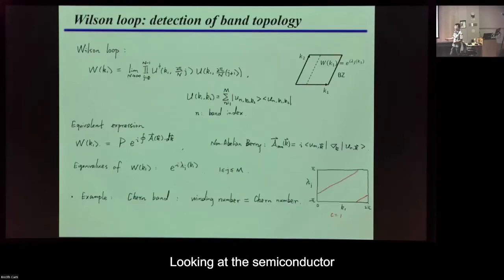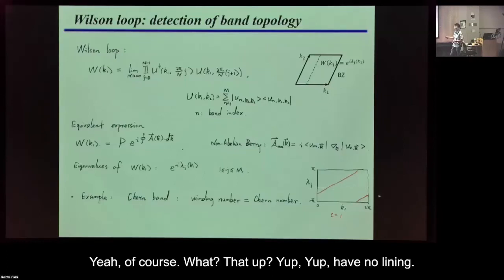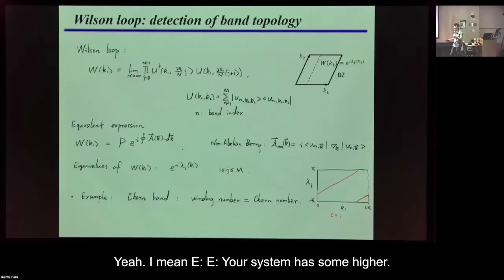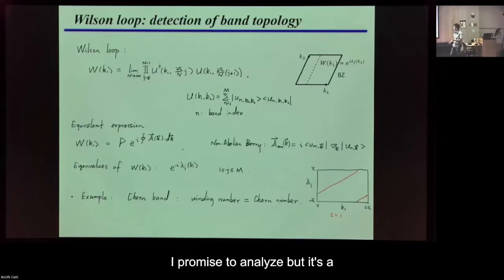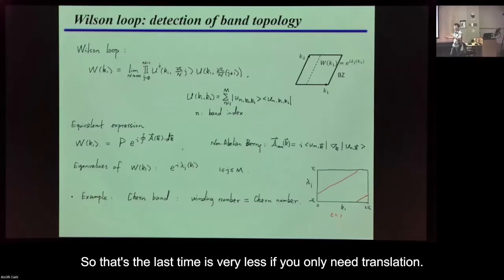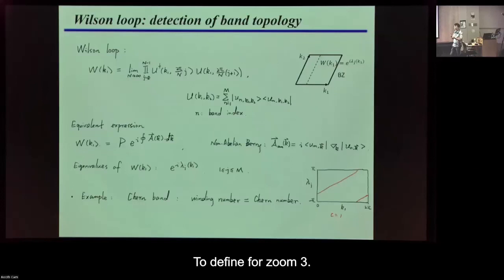Of course, for atomic flat bands, your eigenvalues have no winding, so basically it looks like this. And for Chern bands, if your system has some higher symmetry, like C2z or something, at least you have some high symmetry points in your Brillouin zone, there is a way to tell whether your band structure is nontrivial or trivial from the symmetry eigenvalues, but it's less robust than the Wilson loop. The Wilson loop is very robust. You only need translation symmetry to define the Brillouin zone, and you can have this Chern number. But with the high symmetry eigenvalues, for example, if you look at a model with C3 symmetry, you can only determine the Chern number up to mod 3. So there are symmetry constraints. The Wilson loop is the more generic one. Thank you.